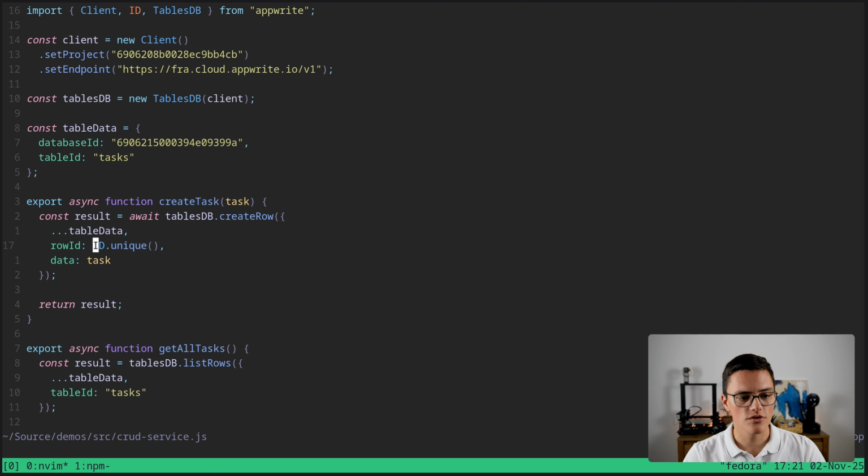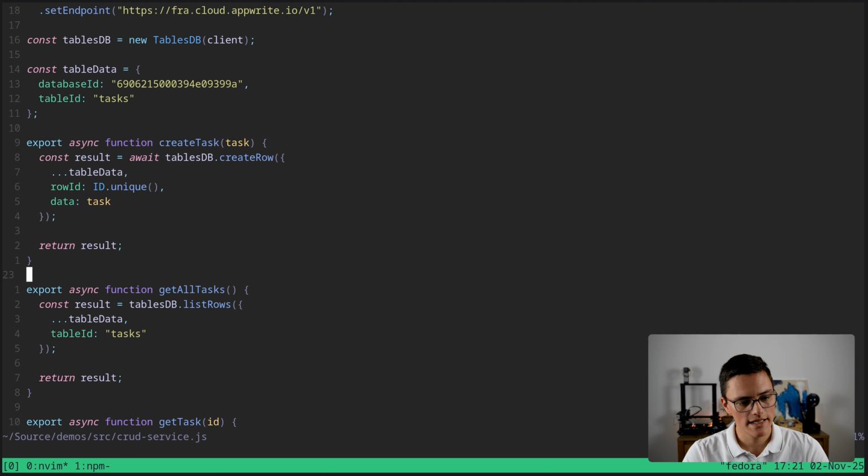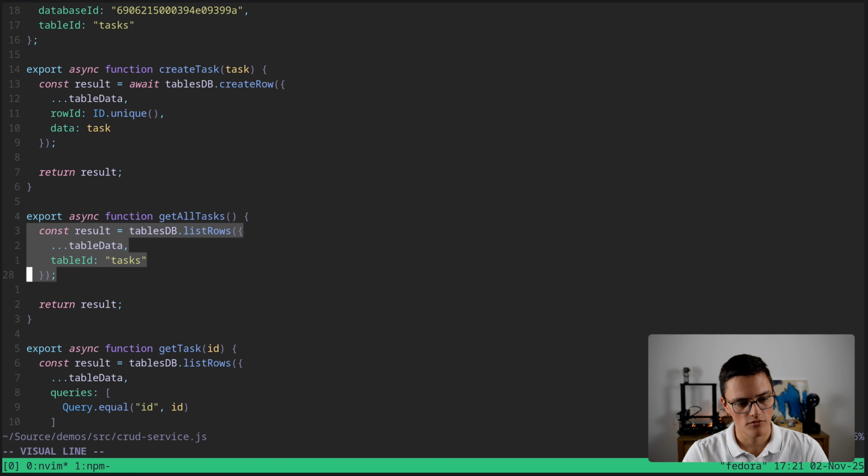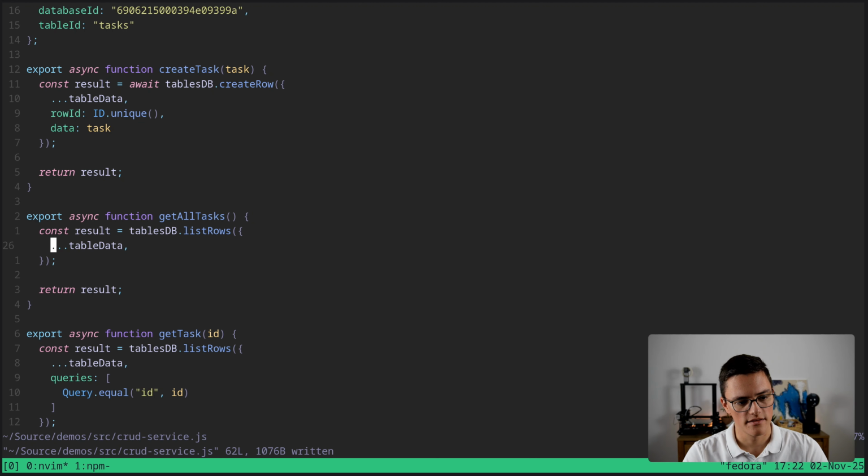As with users, we have to generate a unique ID in place right here with the ID object, and in data we pass the actual fields as JSON. To list, basically read all rows, we can just use the list rows method, and we just pass the table data. This table ID is not needed here as it's included in table data.